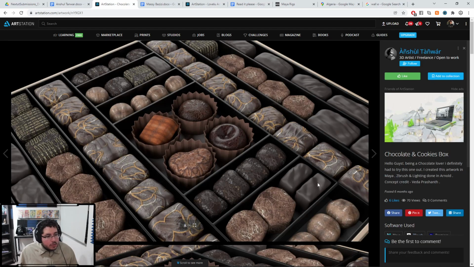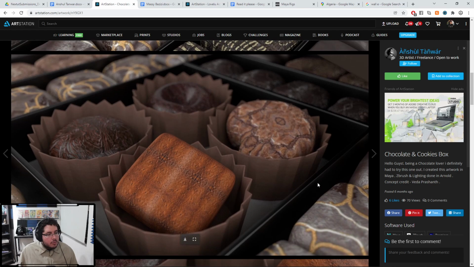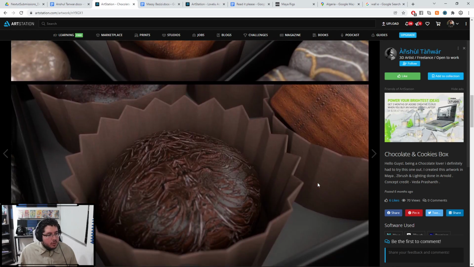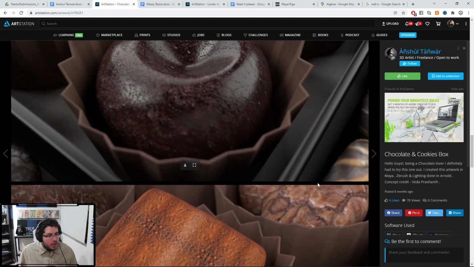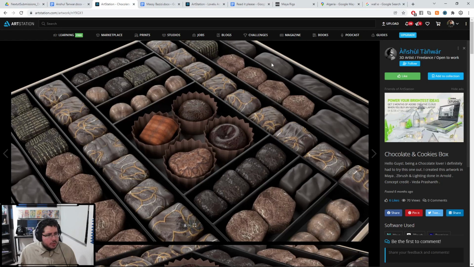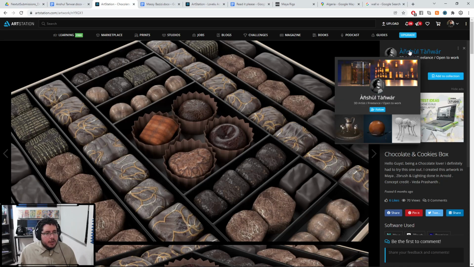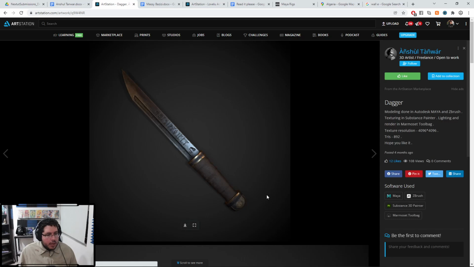These ones look good. Chocolates. Yeah, they look good. Maybe displacement. Here's where displacement could come into place to really push the geometry, because it looks like normal map right now. I mean, the presentation is great. Like this first shot that I saw, that was really pretty. This looks really nice. But yeah, maybe a little bit of displacement. I'm gonna be talking about displacement tomorrow. Some people were asking about the Catmull-Clark thing, and I think it would be a good idea to talk about that one.